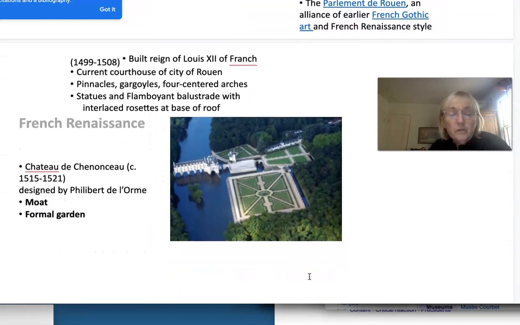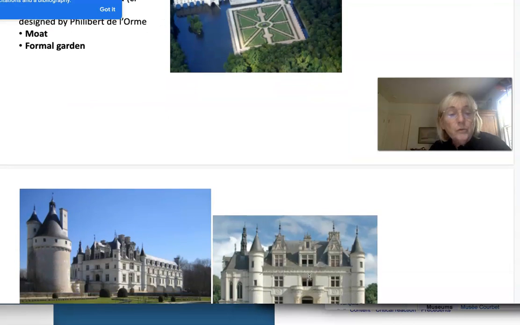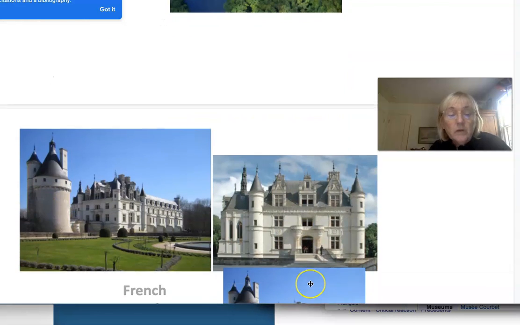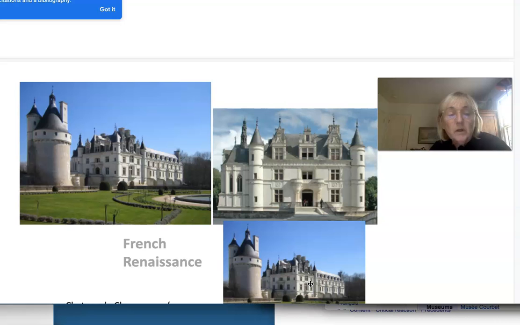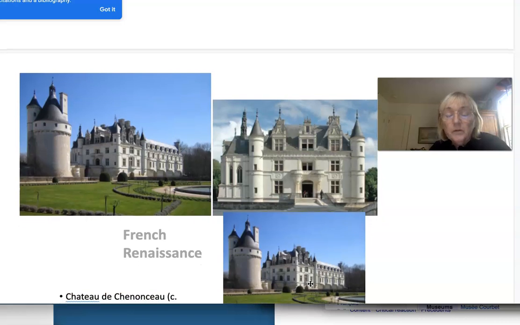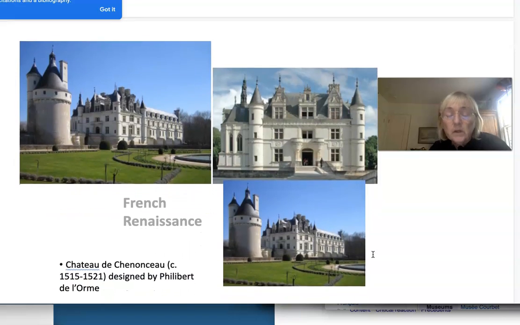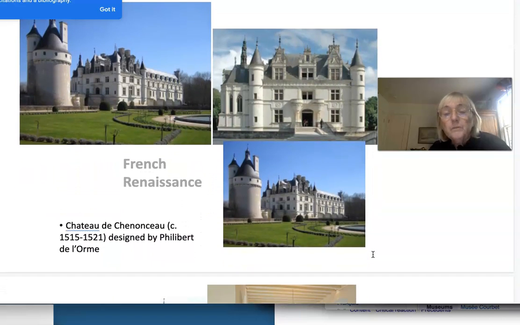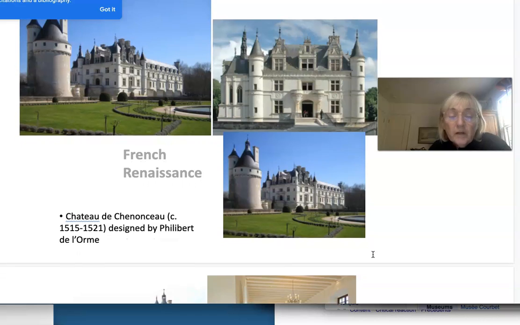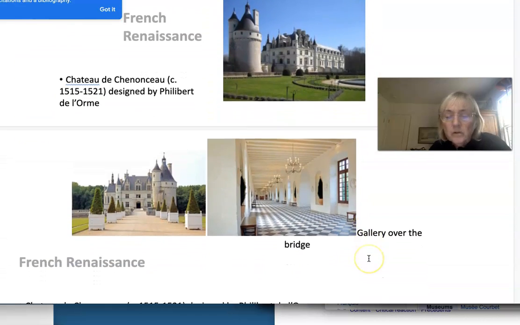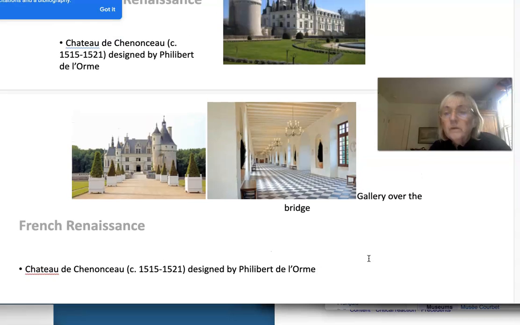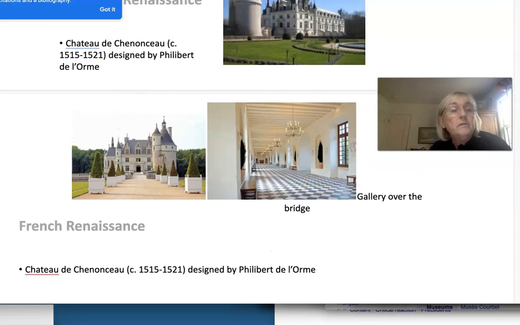In French Renaissance, we're going to look more at the chateaus, the wonderful residences that were built in the Renaissance period. Very much still classic, castle-like and classical elements. So there was turrets, flattened arches, but just lovely interiors. So I think you'll enjoy learning about the French Renaissance.